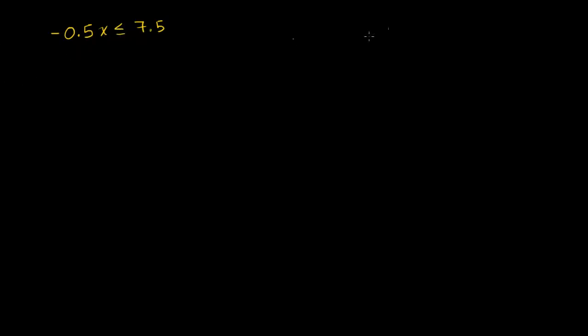Think of it this way. I'll do a simple example here. If I were to tell you that 1 is less than 2, I think you would agree with that. 1 is definitely less than 2. Now, what happens if I multiply both sides of this by negative 1? Negative 1 versus negative 2. Well, all of a sudden, negative 2 is more negative than negative 1. So here, negative 2 is actually less than negative 1. Now, this isn't a proof, but I think it'll give you comfort on why you're swapping the sign. If something is larger, when you take the negative of both of it, it'll be more negative, or vice versa. So that's why if we're going to multiply both sides of this equation, or divide both sides of the equation by a negative number, we need to swap the sign.